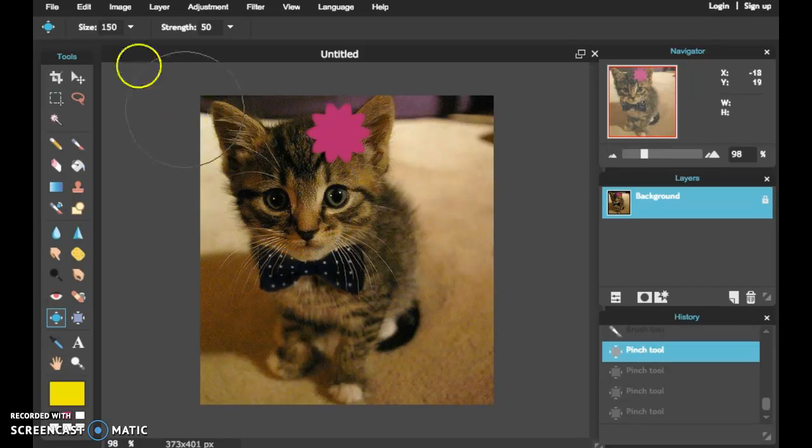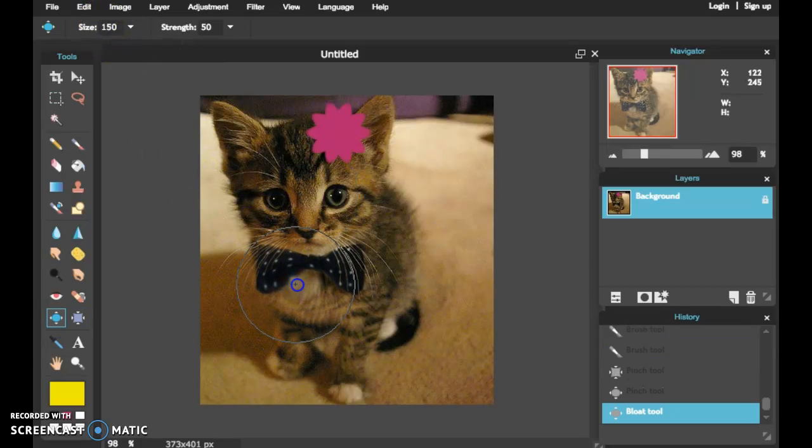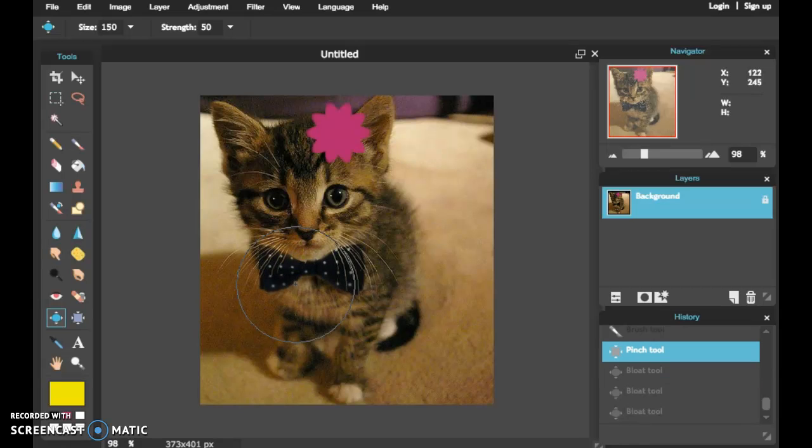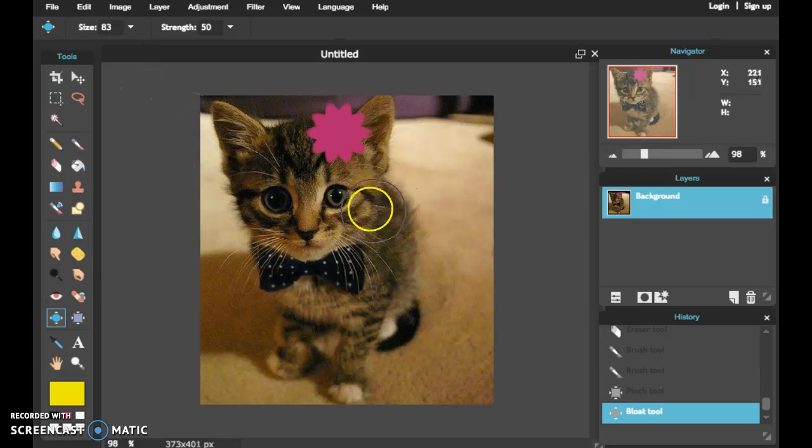The bloat tool is the exact opposite. You can make anything inside the circle become bigger. So if I just change the brush size, I could make his eyes bigger and cuter. So I will keep that there, and then I could do anything else I'd like.